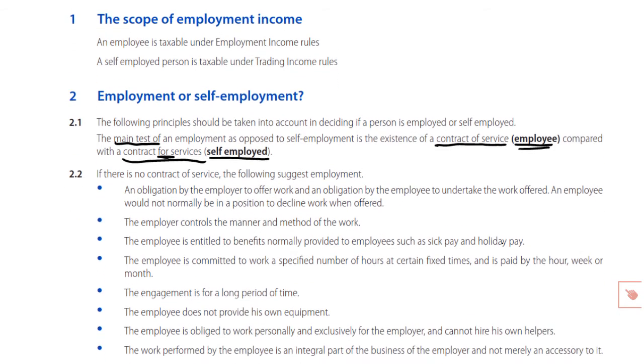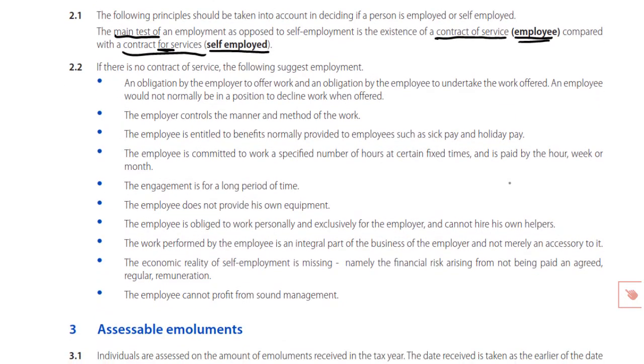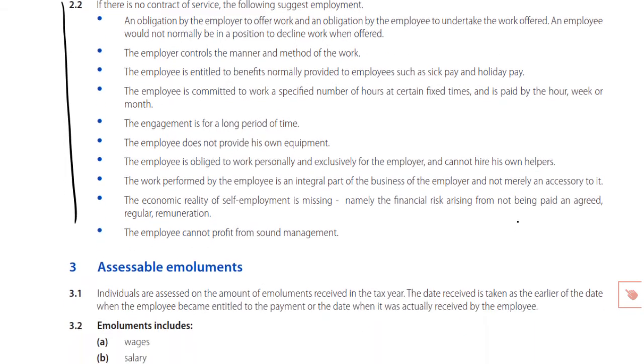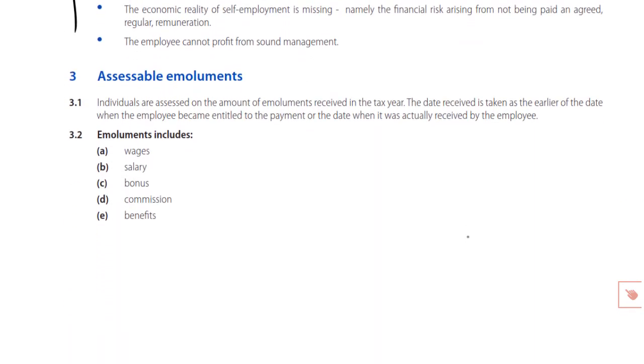Now, the only thing that you can get tested on here, probably I would guess in a Section A objective testing question, would be a list of whether or not these particular issues would suggest employment. And we've got a list of them there in Section 2.2. What, in the absence of a very explicit contract of service, a contract of employment, what would suggest that the work that is being done by the individual is that of an employee rather than a self-employed unincorporated trader. Now again, you don't need to be reading through these now, but you will be needing to look at that closer to examination date.